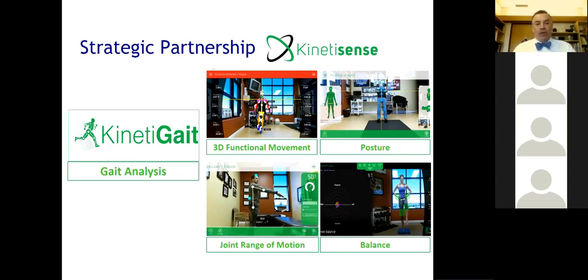As an example, and I'll show you some nice examples of it today, we'll do a little demo afterwards, if somebody is demonstrating atypical gait patterns, that could be a restriction with respect to specific joints. Therefore, the Kinetisense product fits beautifully into accurately measuring those specific joint ranges of motion, quantifying that, and helping to guide you in terms of the clinical treatment side of things.